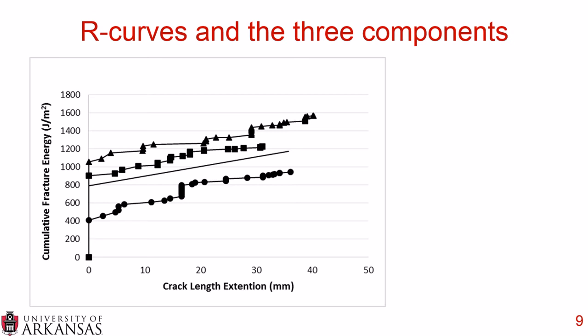So here's an example of some data that we collected. And this is an example of three replicates, and those have the circle, squares, or triangles associated with them. And then you can also see we calculated the average of these three curves to get a smooth and representative curve. Now let's take a look at those three characteristics that we can extract from the curve.